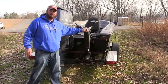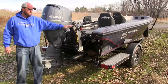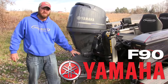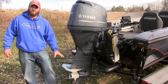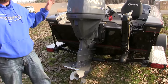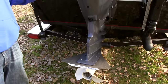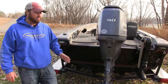Starting right back here, 24 volt, 80 pound Minn Kota Vantage — comes standard on all the 1890s. We choose reliability; we're sticking with the Yamaha F90 in a 25 inch shaft for best performance on this boat. Included on that 25 inch shaft is an edge plate, designed to get you up on plane better and to hold and maintain low plane speeds in rougher water — exactly what us tiller fishermen love when back trolling.